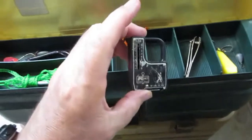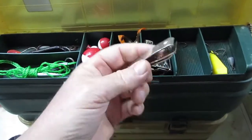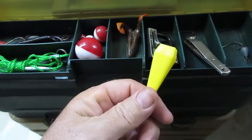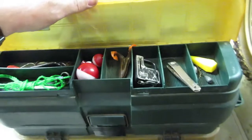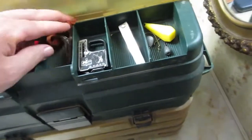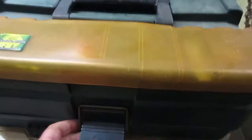A little fish scale that you can't really trust. Some clippers to clip a line with. A couple hooks. This is a weight. But that's like what I'm working with right now, kind of deal. I would shove it in there, that kind of thing. And then you're going to blast on and keep doing that. What is sticking the box and making it not want to shut? There we go.